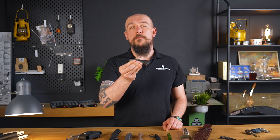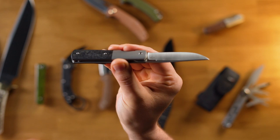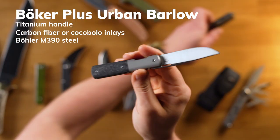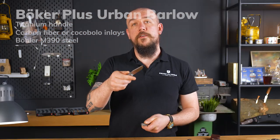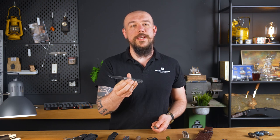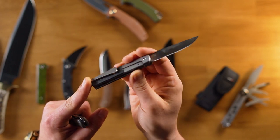First off is the Böker Plus Urban Barlow, an elegant EDC knife with a design inspired by the classical Barlow styled knife. Its handle is made with titanium, with either carbon fiber or cocoa bolo inlays. The blade is made out of Böker M390 steel. The front flipper ensures a very easy one-handed deployment, with the pocket clip you carry it in your pocket very securely so you won't lose it.